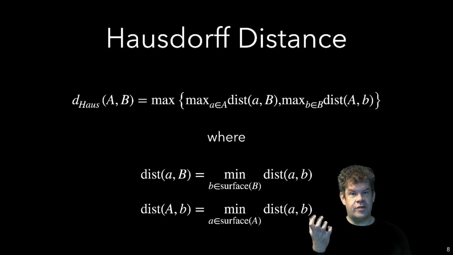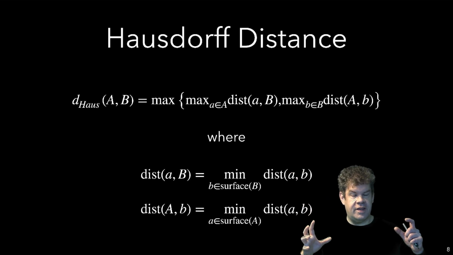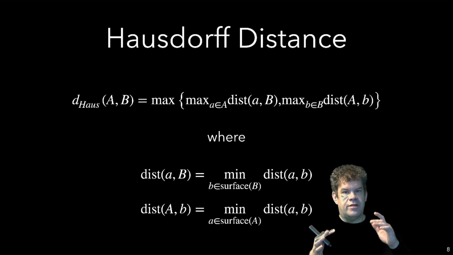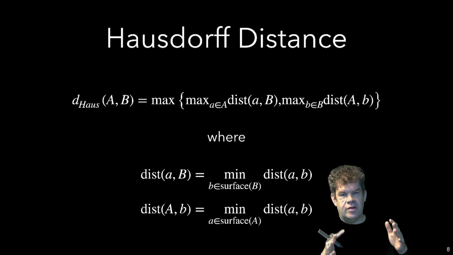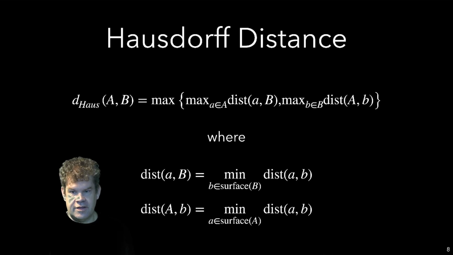Okay, so first of all, we need to figure out what all those letters here are about. Maximum, minimum, I guess that's clear. If we've got a set of numbers, so we're just talking about simple numbers here, maximum doesn't require much of an explanation, and neither does minimum. Okay, cool. The trouble is just what's the maximum over the distance over two sets? That's what we're trying to answer, right?